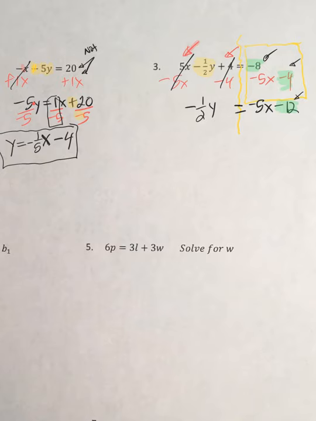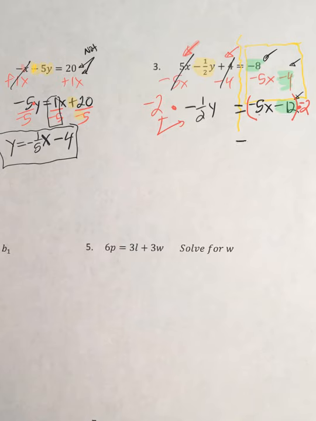Now we can undo multiplying by 1/2, and we can divide by negative 1/2 to every single term, but that seems kind of scary. So remember, when you have a fractional coefficient, instead of dividing by negative 1/2, isn't it going to be a lot faster just to multiply by the reciprocal? So if we multiply this side by a negative 2, because those are reciprocals, then I have to multiply both of these by a negative 2. And I'm running out of room, so I'm going to squeeze it way back here.